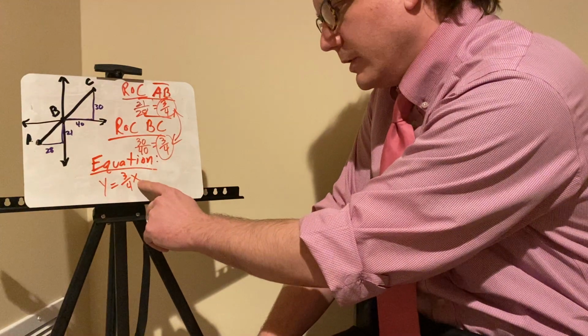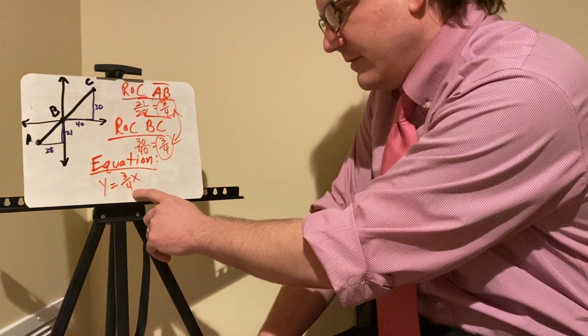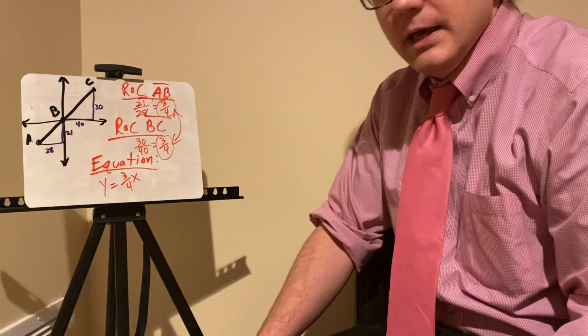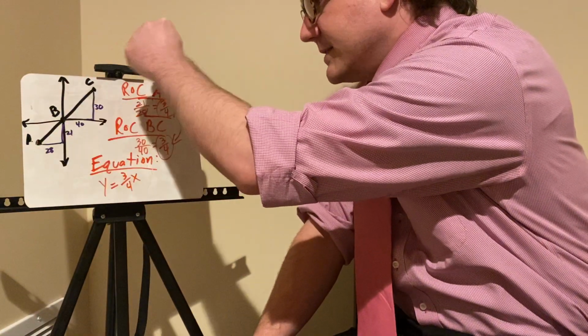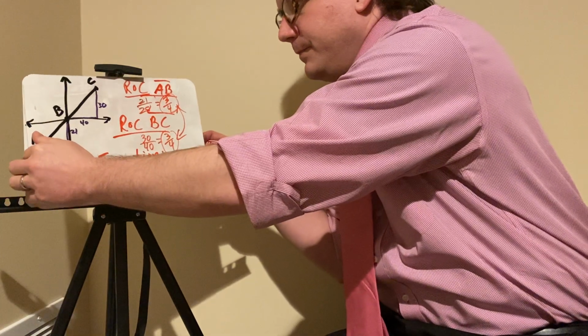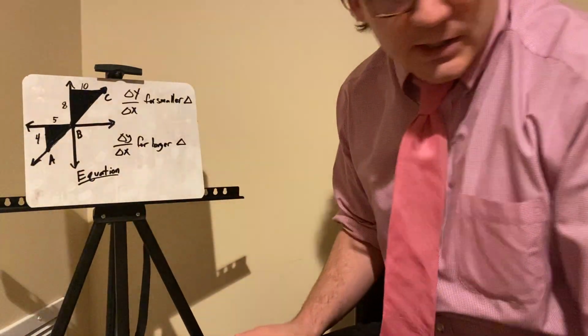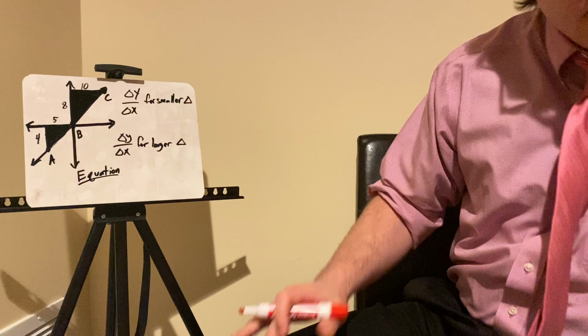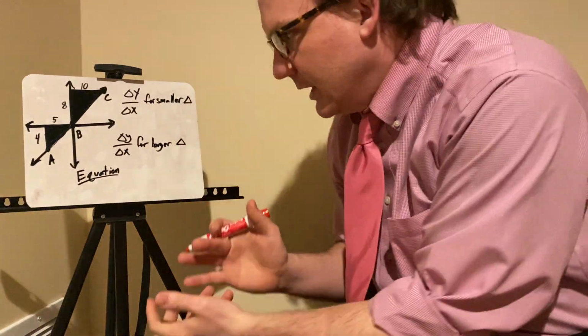So whatever my x coordinate is, I multiply it by 3/4 and I'll get a y coordinate. And then I can plot that point and it will be somewhere on this line. So y equals 3/4 x. Hopefully this is seeming a little bit simpler now, not as complicated as that big question at the beginning.